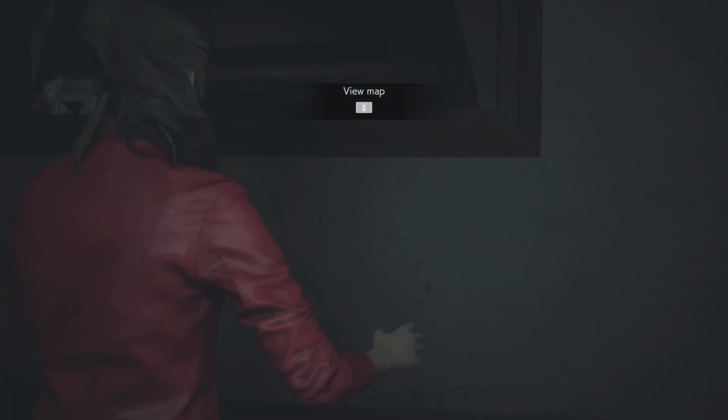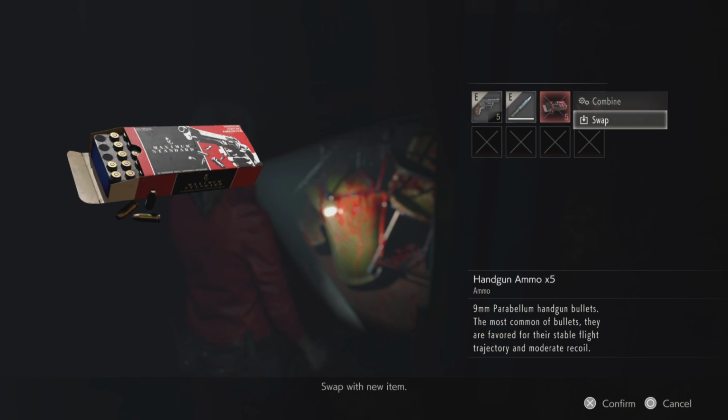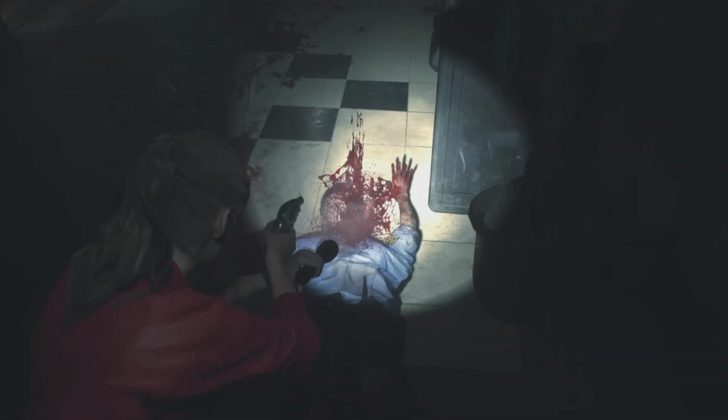That's very helpful. I would suggest always picking up the map. I think it's a good idea, honestly. Alright, let's see what we can do here. Definitely take this guy out, and then we can use the knife. Save your ammo. Okay, let's get this guy. Good, he's dead.